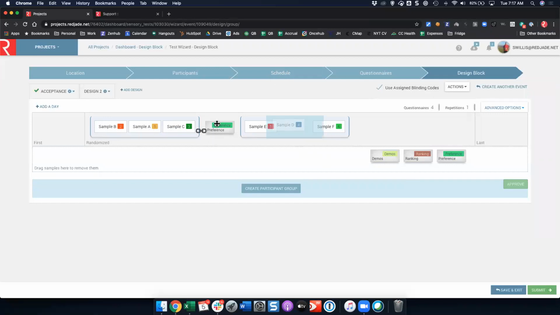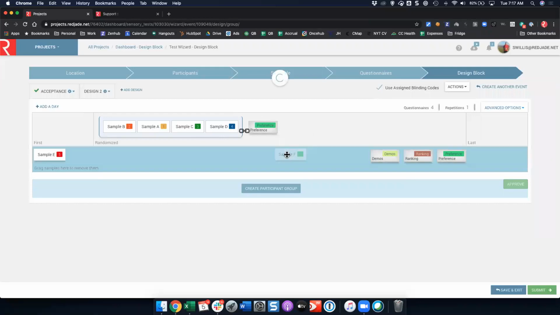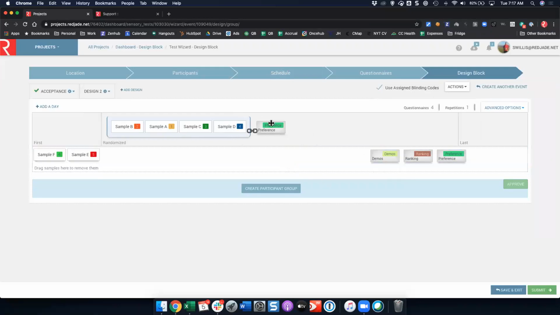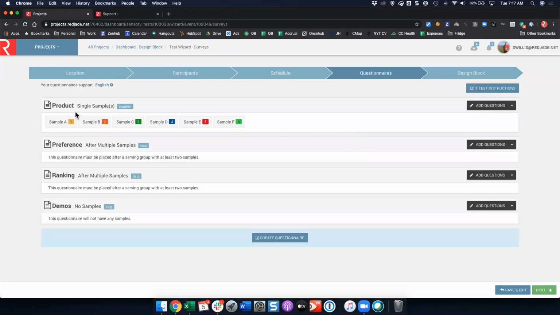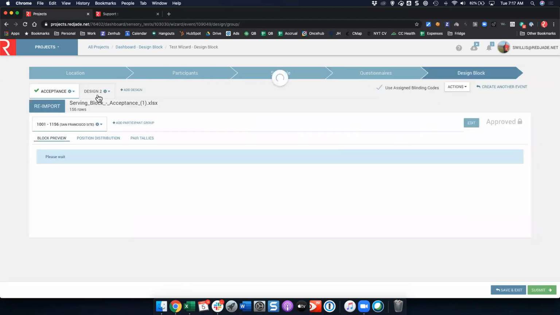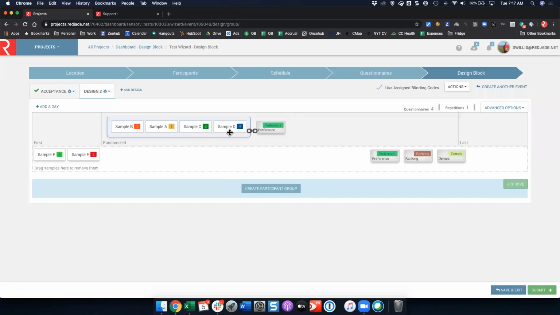And let's say you had a 4th. Okay. Now you're reading 4 samples into the preference automatically. Here, we can even pull these out, right? So this is the exact test. You want this preference is a preference after multiple samples. Okay, so it's going to automatically read in those 4 codes when it gets to the preference here.